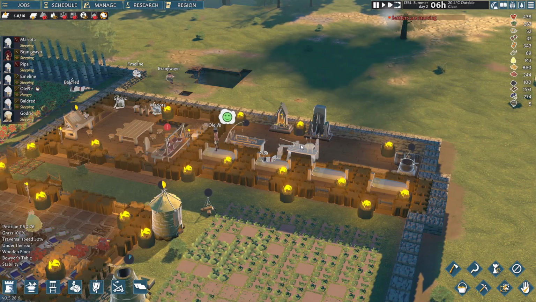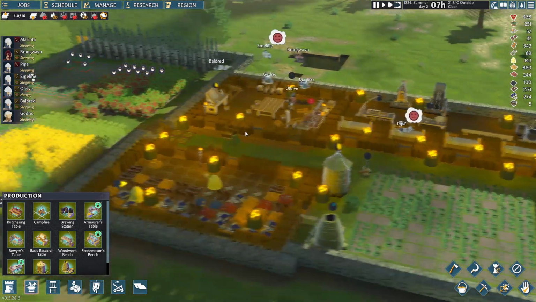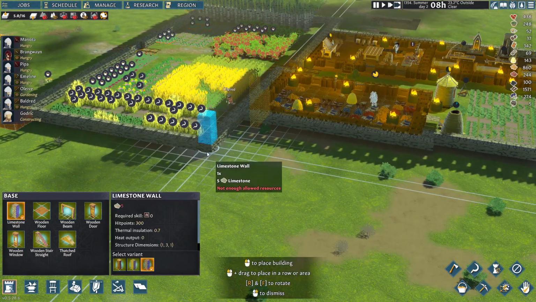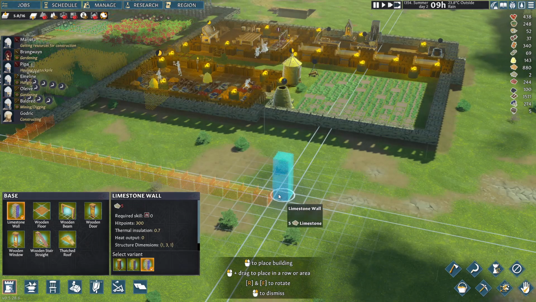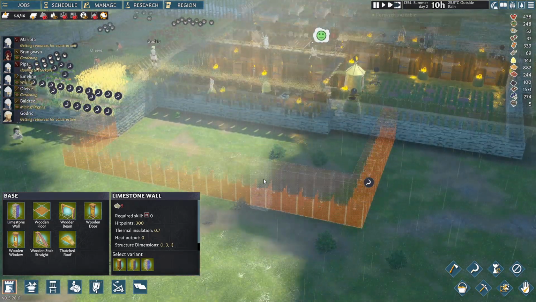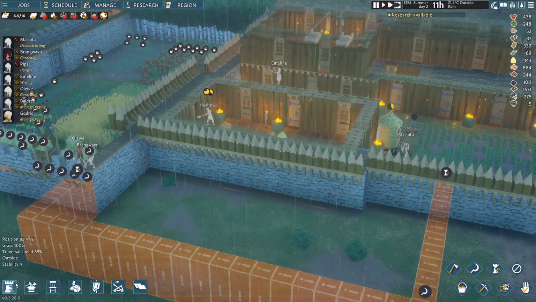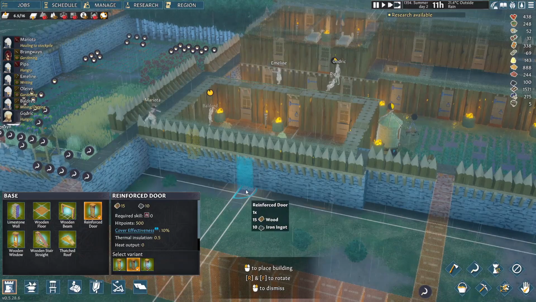Right. We have a tailor's, so we need to build an armorer's, stonemasons. Oh my goodness, we need more buildings! Okay, we must make more room. That'll do. Right, so we need to deconstruct that one. Deconstruct that one. And we need to put a door in. Wooden door? Reinforced door. Okay.